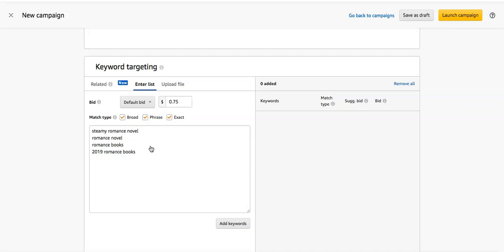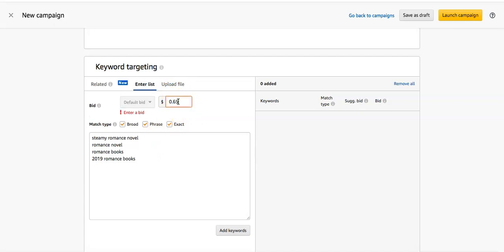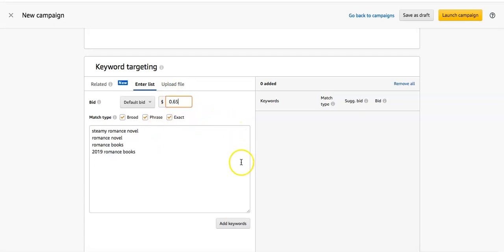You have to get so many clicks to get a sale, and that varies depending on the book and the author and the keywords and all of that. So you want to be as low as you can. At the same time, if you bid too low, you're not even going to get in the running, and you're not going to get shown, and you're not going to get impressions or anything like that. So the default bid is typically set here at 75 cents. You can adjust that up or down. You could decide your default bid is 65 cents.